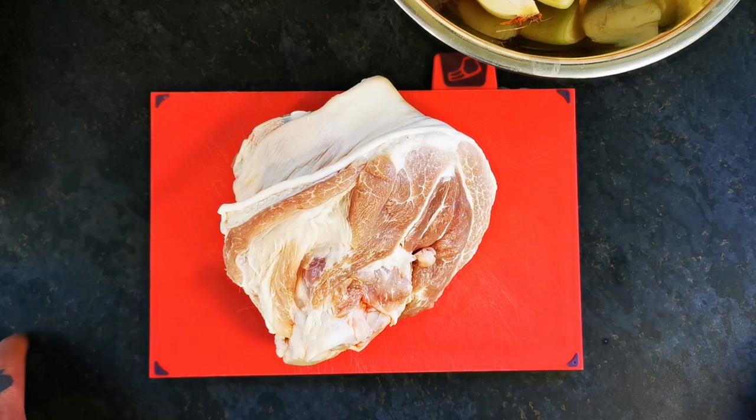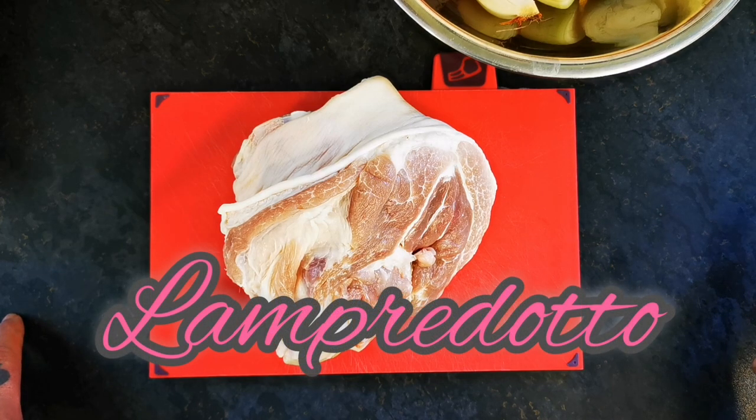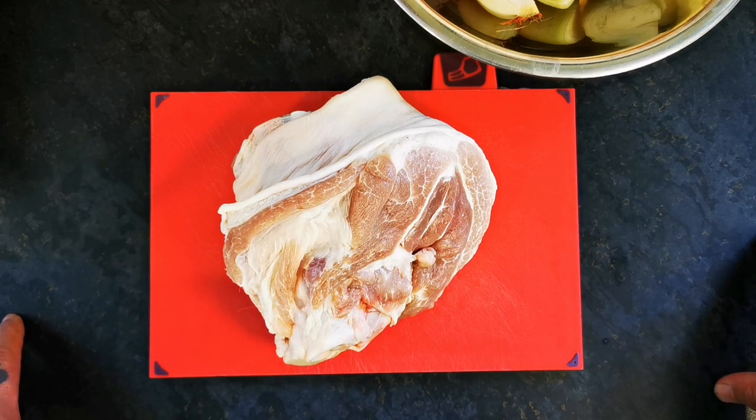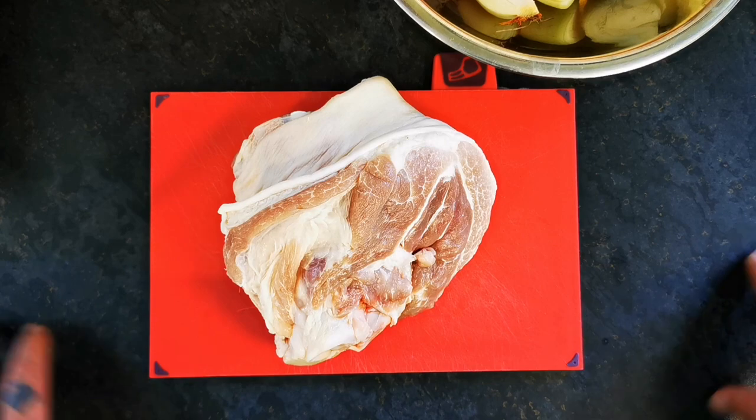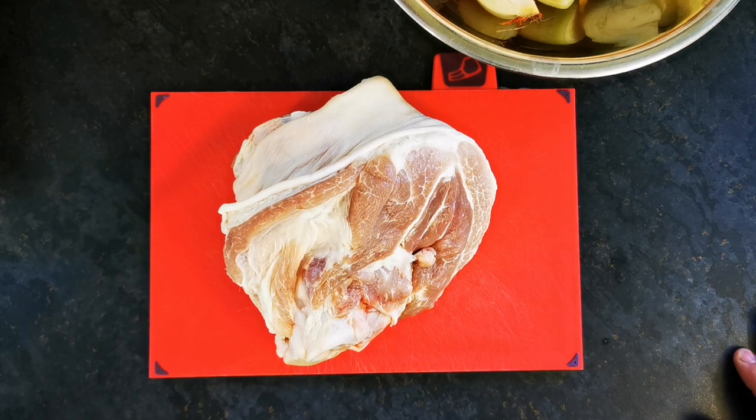And of course, you've got your potted meats, your head cheese, and one of my favourites, if I get this right, is called a lampredotto. That was a Florentine dish, and it was a sandwich made from a cow's fourth stomach. If that ain't using every part of the beast, I don't know what is. So yeah, peasant food, absolutely stunning. Some of my favourite food, just think coq au vin, things like that.